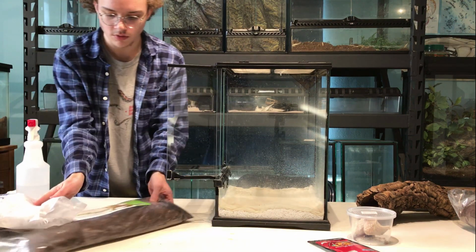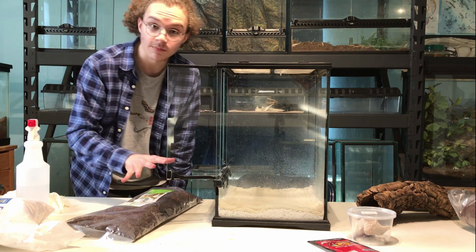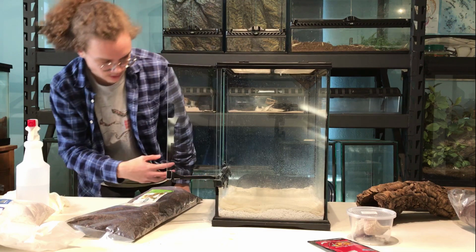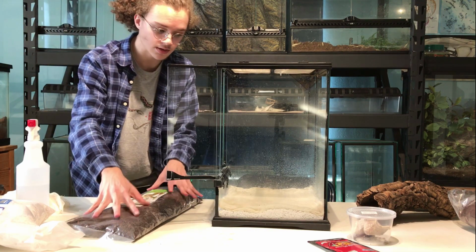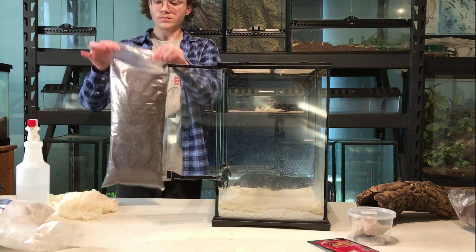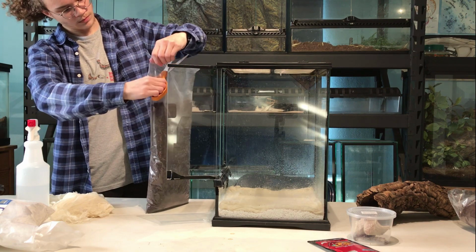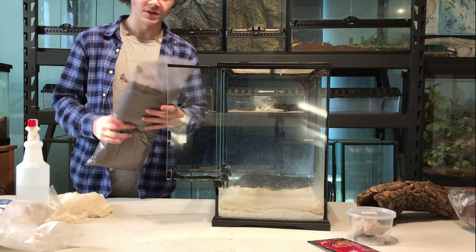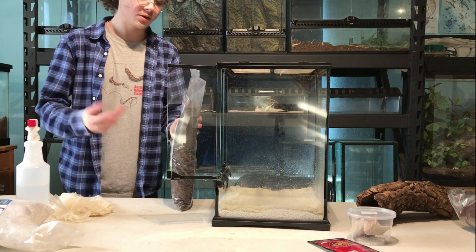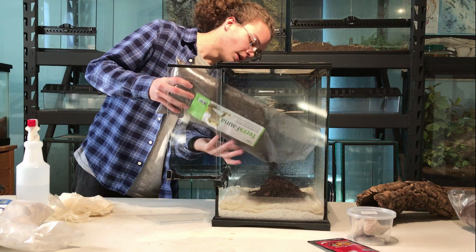So we are going to use all of this Terra Fauna, judging by the amount of the Hydrogrow that was in that bag and the amount that we used. I'm going to think that this whole bag is going to be enough for this enclosure. We'll see. Now, this is a bit of a messy process if you hadn't figured that out already, so don't be afraid to get your hands dirty. Oh yeah, this will be plenty.